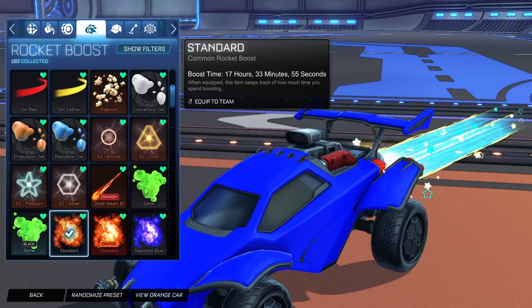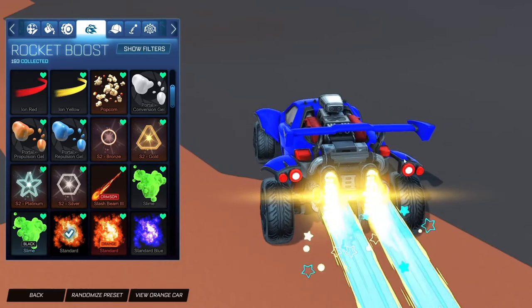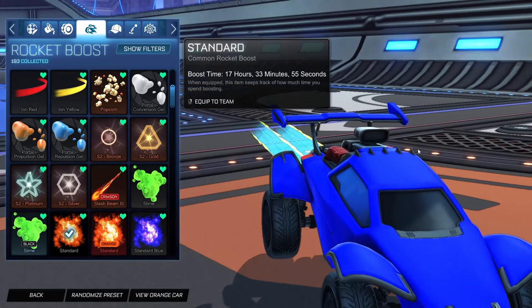This will run you about 400 credits to build. Looks just as bad as a trail, personally. I do not like this at all. Those are the only things I have to say for this. And now we're going to move on to our first exotic.